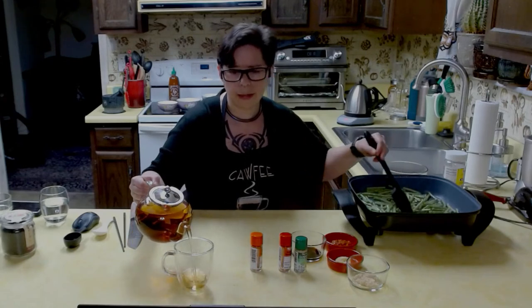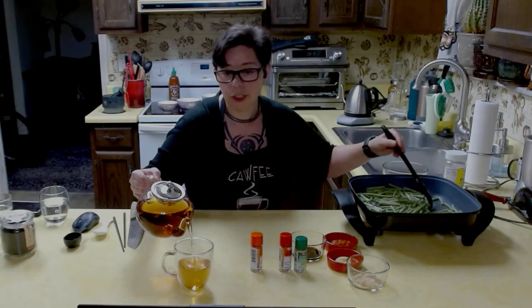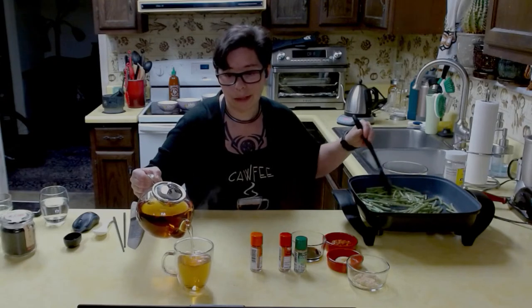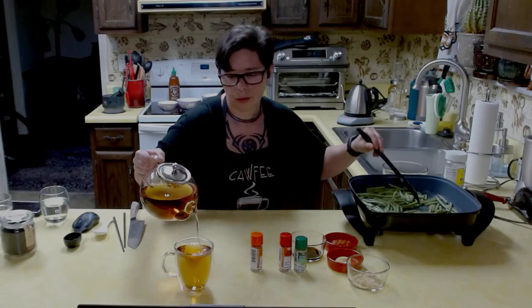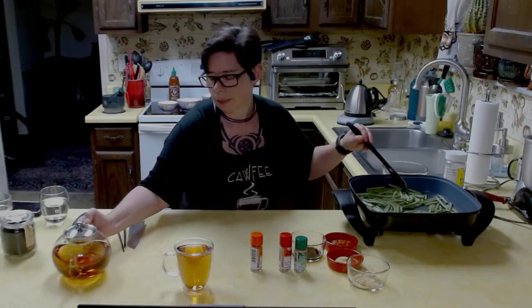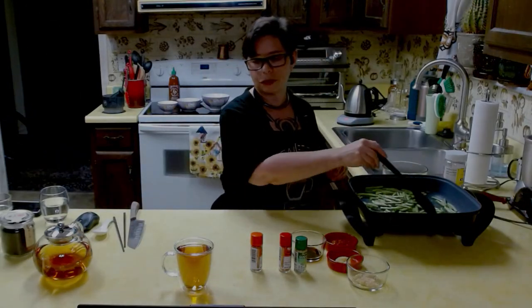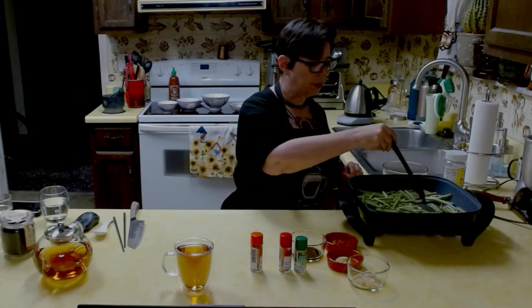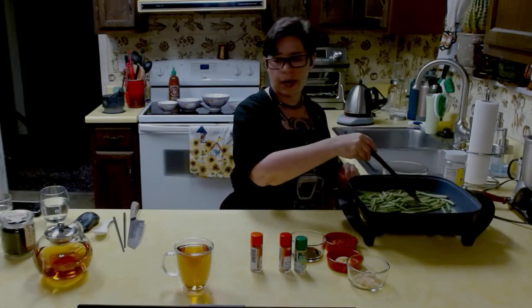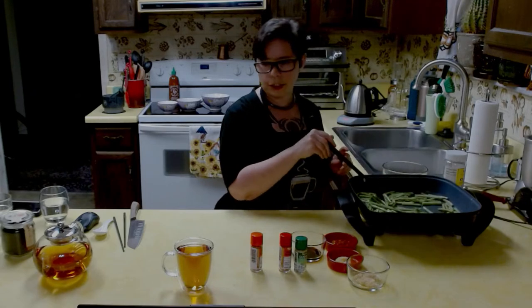Look at that, stirring and pouring at the same time, and I haven't spilled anything yet or burned myself. It's a miracle. All right, how about that? But it's too hot for me to drink because I see the steam pouring off of it. Beans are getting there. They take 5 minutes or so, but we're not in a rush. We've got an hour.